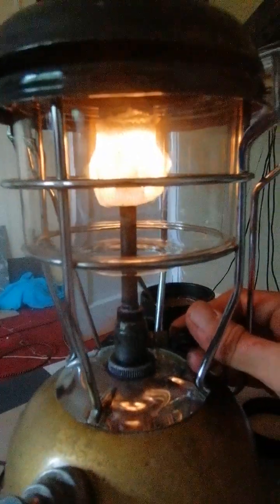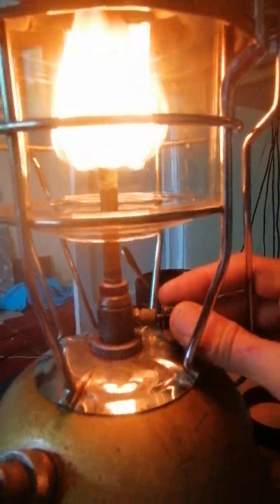And I can basically go right down to the glow, or Inferno. See, it's still burning off some of the shit. That's what some of the smoke is. It's still some of it coming out of the actual mantle. Get a lot coming out of the mantle still.